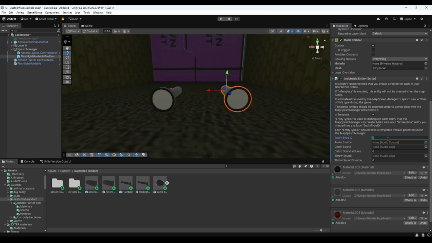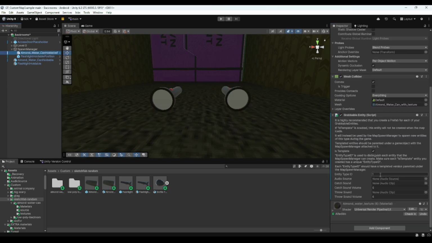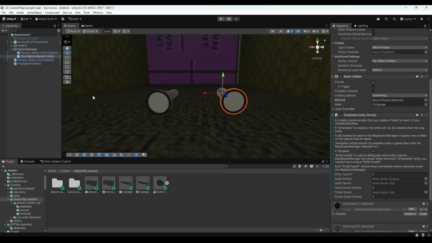If you already made a grabbable item, like for example I made this almond water, it's 1. But you don't have to do this if it's your first item. But I'll have to be changing it to 2 because I have 2 items. Okay, after you do this, you can assign sounds for like grabbing, but I'll be showing you that in another video.